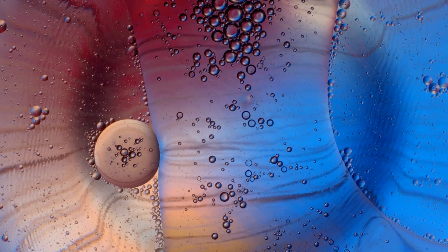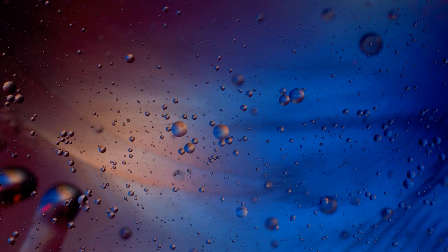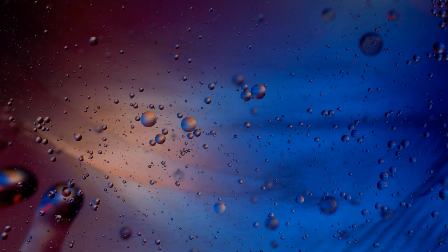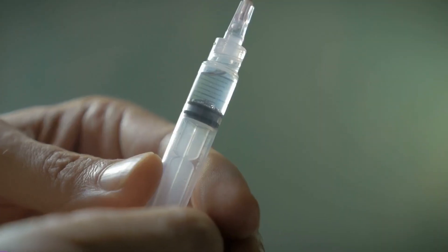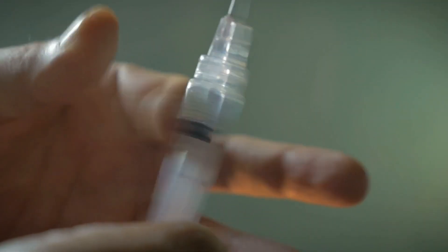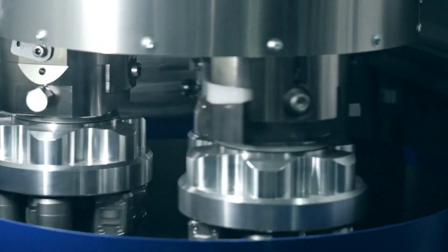We are basically dealing with components so small that you could not see them with your naked eye — not even with an average microscope. You would need an electron microscope to be able to see their function. To put that into perspective, the components around which this technology revolves are so small that you could fit billions of them on the point of a needle. But do not let that fool you — this tiny technology is absolutely amazing.